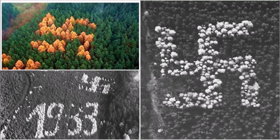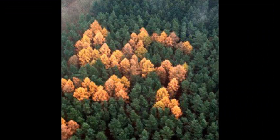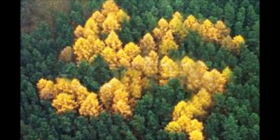It's in human nature to seek logic in everything, but when a giant group of larches bloomed in a pine forest forming a swastika sign, it's hard to find any logical sense. Outside of the northeast German town Zernikov, a patch of larch trees covers 4,300 square yards of the pine forest, carefully arranged to look like a swastika sign.